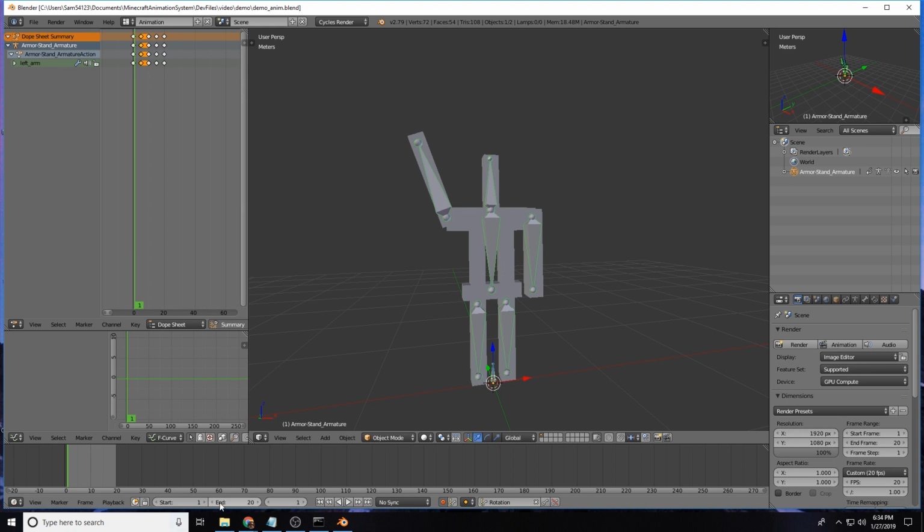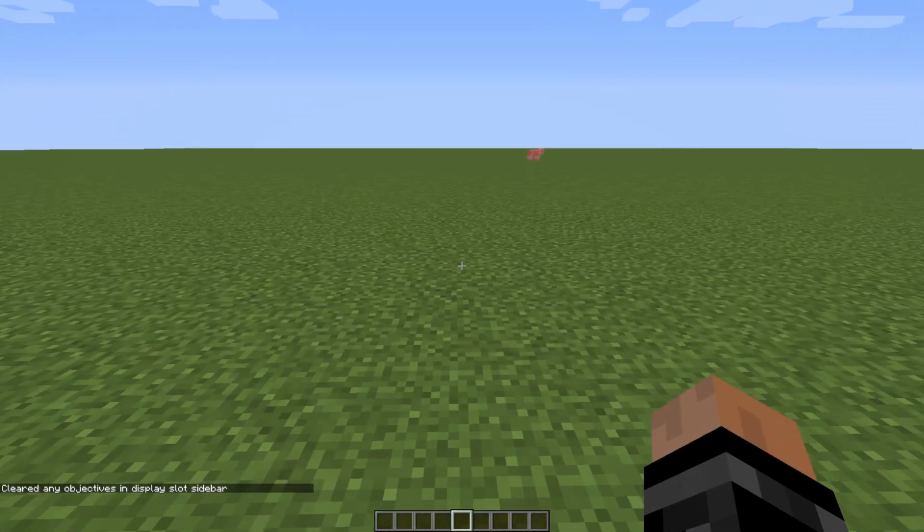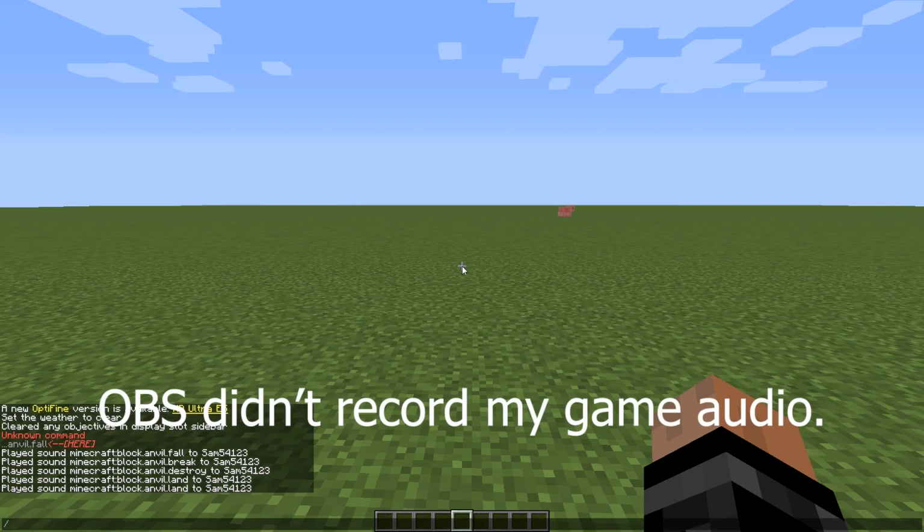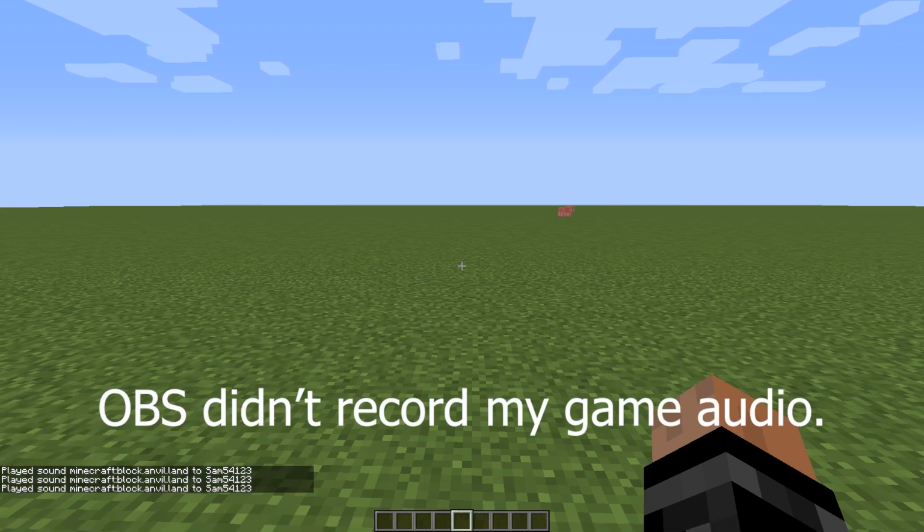So here's our Blender file. I'm going to go ahead and run through this, and I guess why not just do it on frame 1. One of the things I highly recommend doing is testing your commands in Minecraft before you go ahead and add them to the animation. Because if there's any commands in the animation that aren't properly formatted, the animation won't run at all. So I found a good command here. It's a simple play sound command, but I think it'll work.